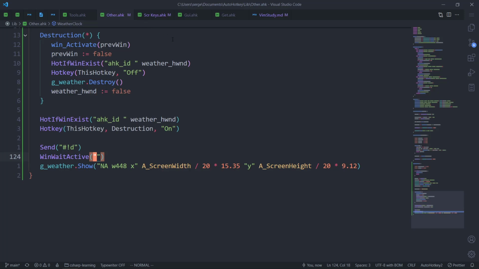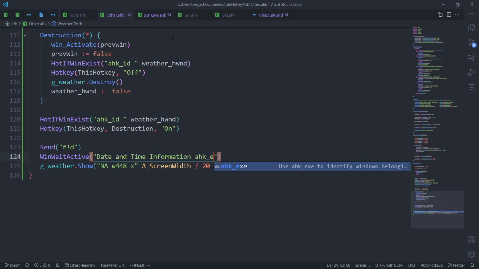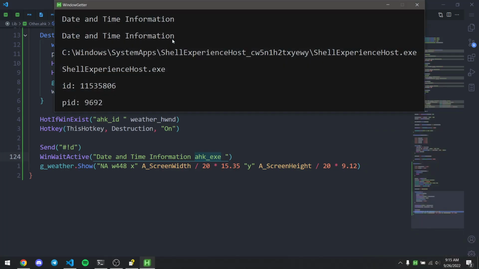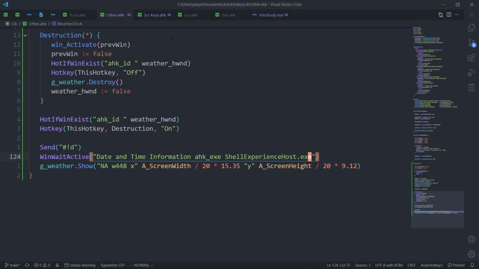Date and time information. HKEXE. And now to copy. Perfect. So it waits for it to be active.